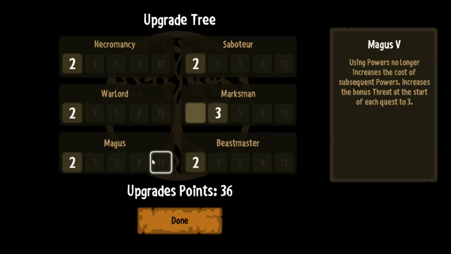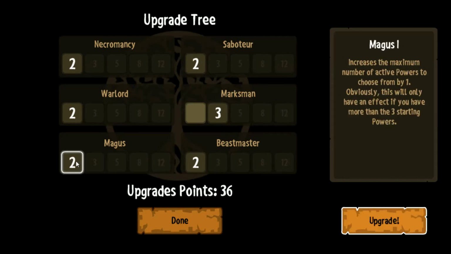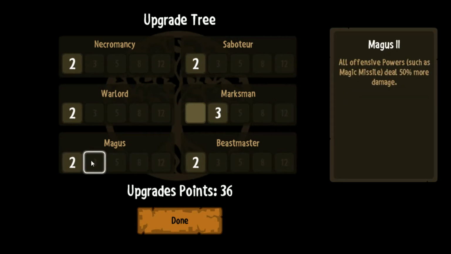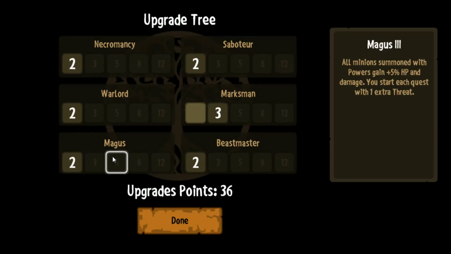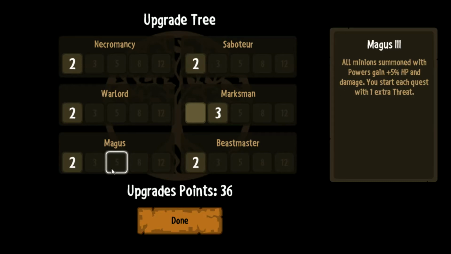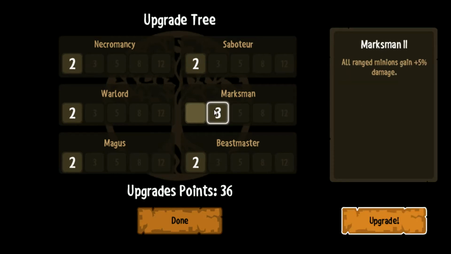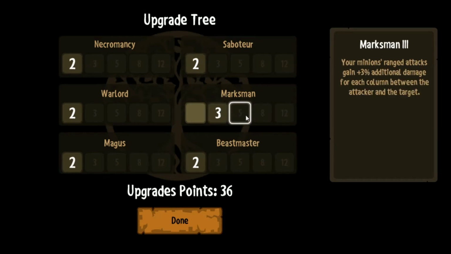I like Magus, but I don't like it up to here. I think if I was to take Magus, this would be fine, because we do use our ghoul summon quite a bit. This maybe is where I draw the line. I think Magus up to 5 is pretty good. This is probably fine too, because we do have that thing that makes the threat cost not scale up. It's not additive anymore. So we could go up to here, but this is useless for us. That's pretty good.